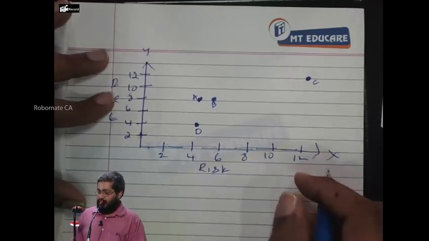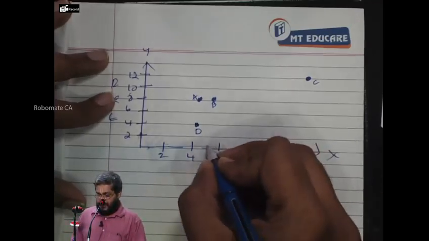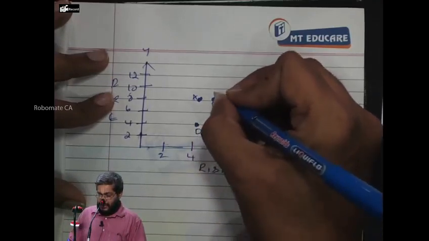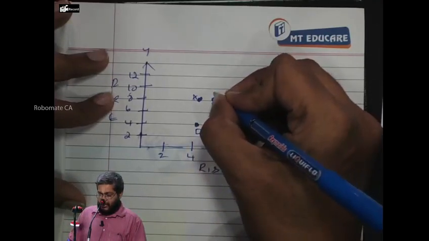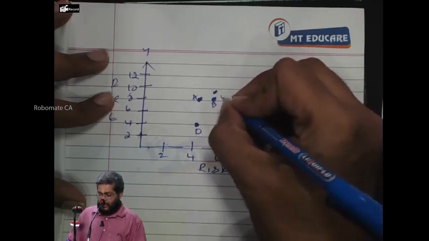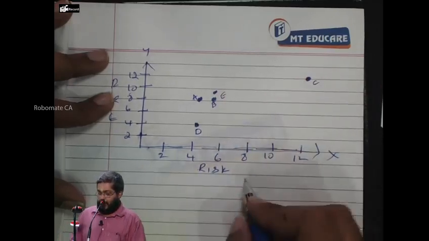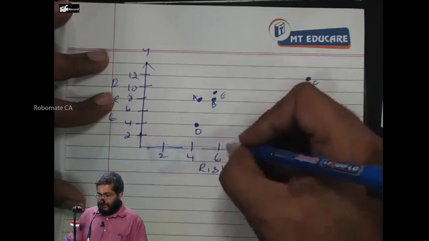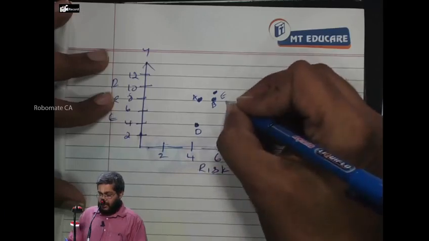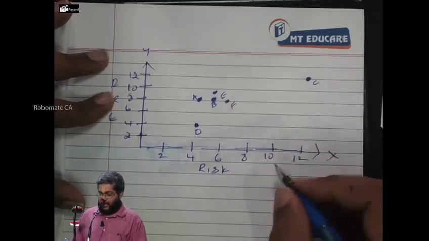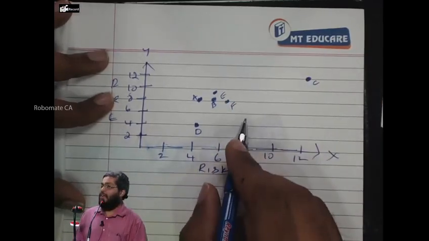E gives 9% return for 5% risk. This is 5% risk. The return is 9%. So it is 9% for 5%, which I call as security E. F, 8% return for how much percent risk? 6% risk. 6% risk, the return is 8%. This I call as security F. Everybody, are you following?